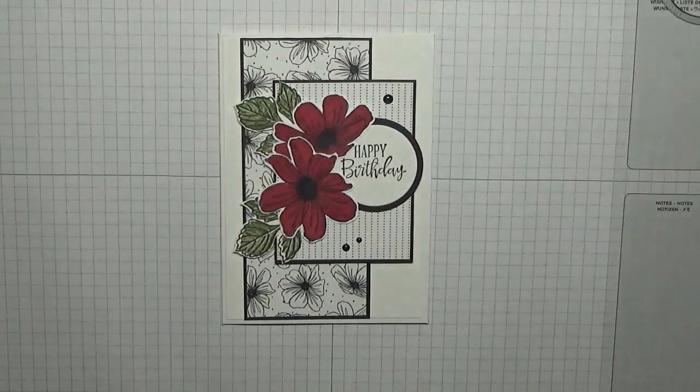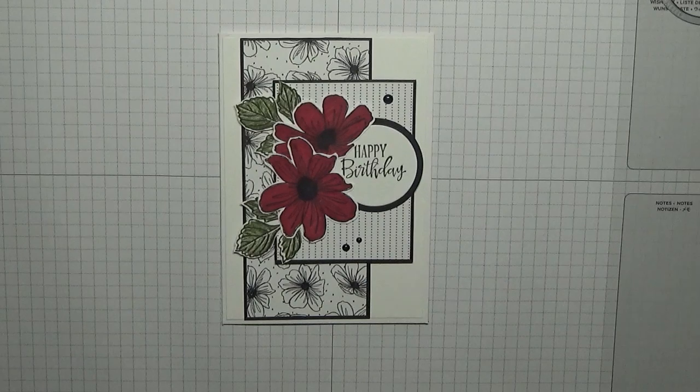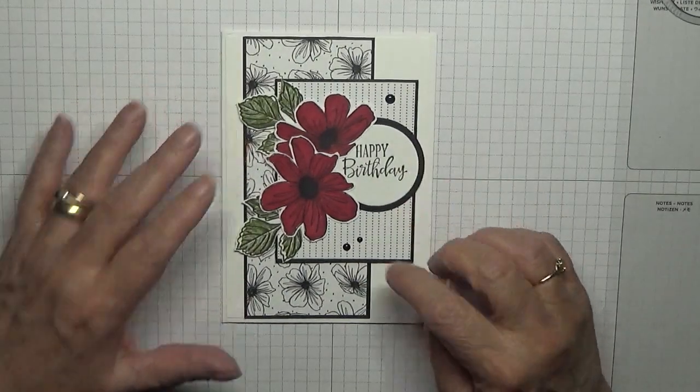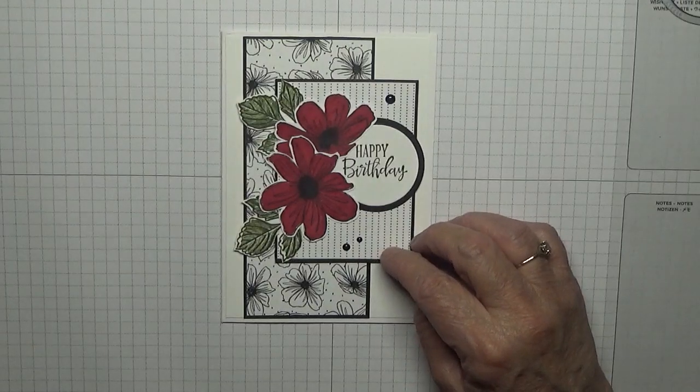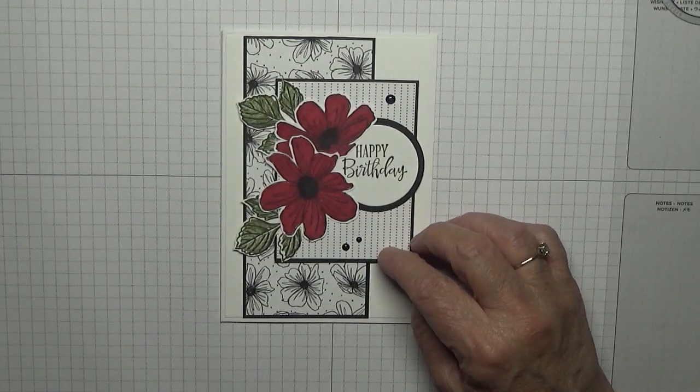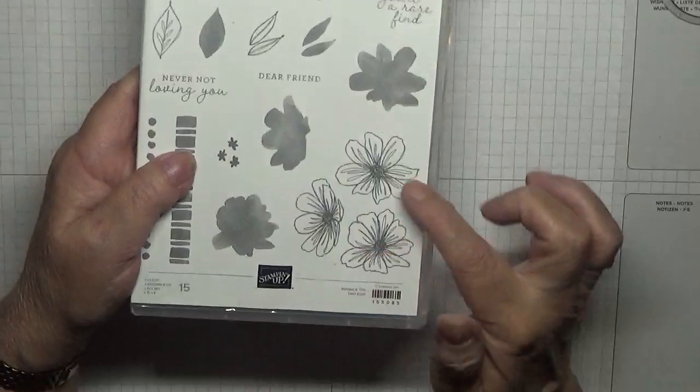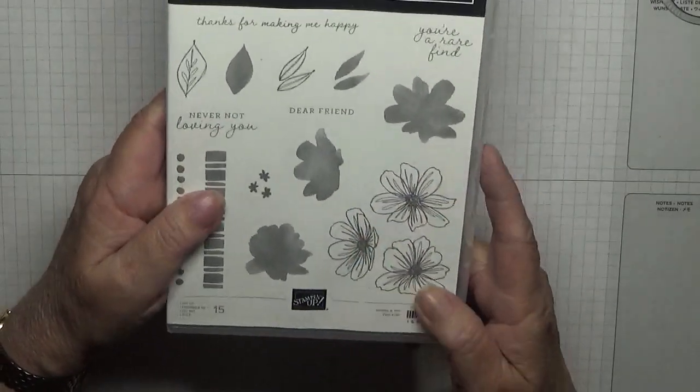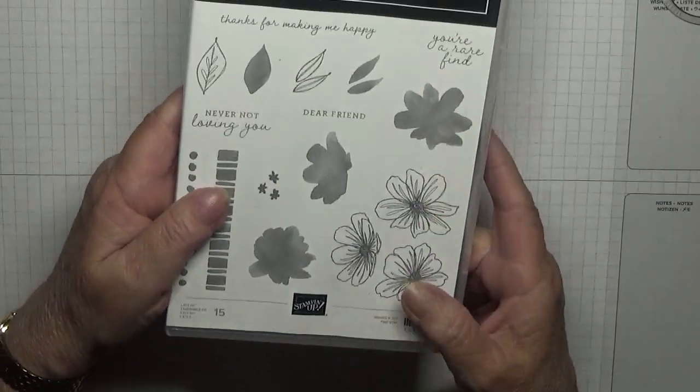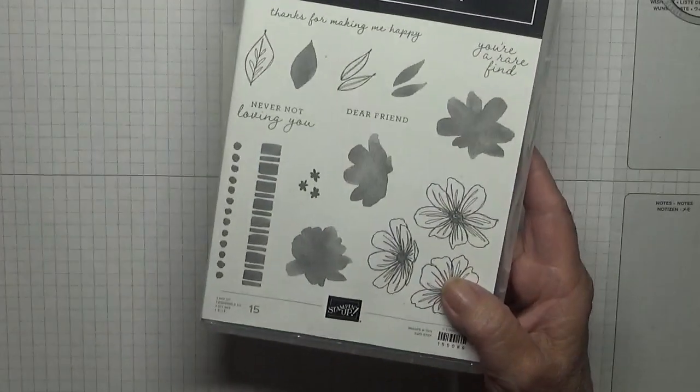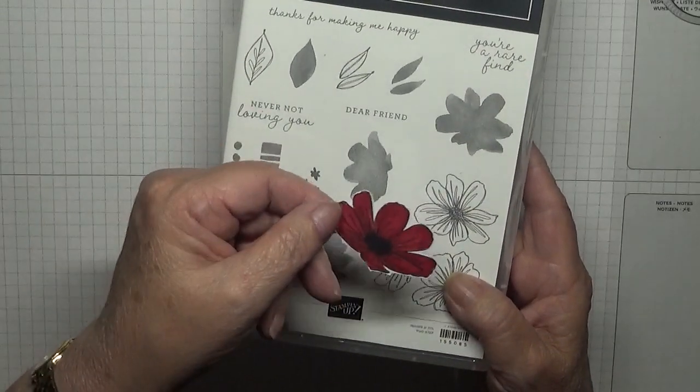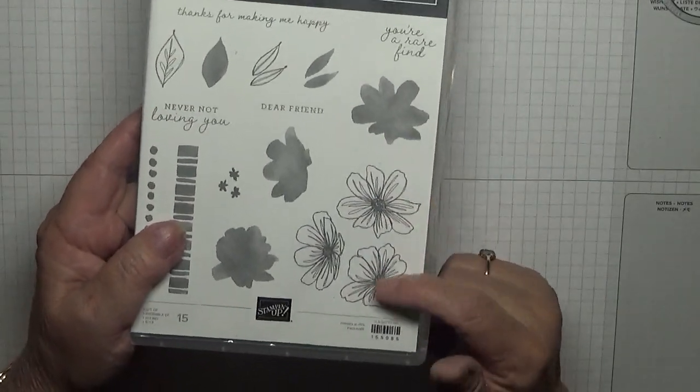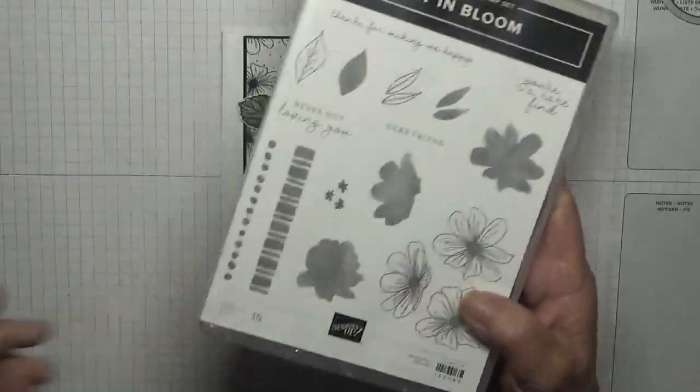Hello, Georgia Burns here. Today I'd like to show how I made this card using the stamp set Art in Bloom. I used two of these flowers, one I've already got cut out and colored, and I will just stamp and cut out another one.